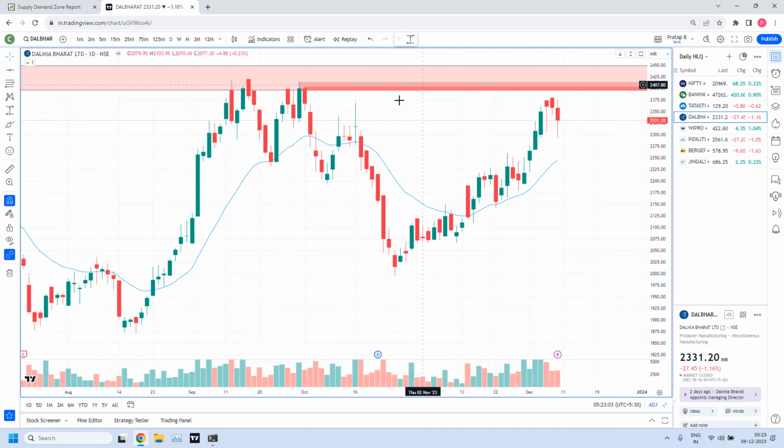Dalmia Bharat, we've been waiting because a lot of rejections are coming from here. Definitely there could be some entry buffers here. Remember the entry buffer concept. When entry buffers are there, slowly prices will move. Maybe next time it may reach the zone, or maybe before the zone again it may go down. At least if next time prices reach close to this zone, and if the risk is very minimal, before entering into this zone itself you can take a trade. There is nothing wrong. That way you can plan your trade.